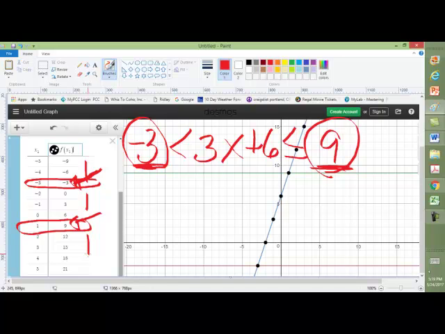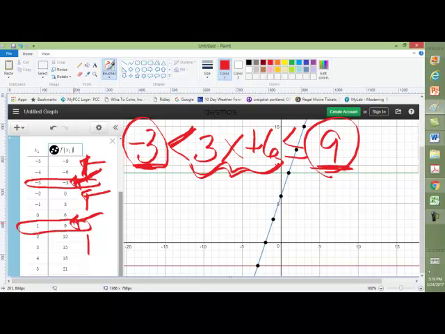Since we want the values right here to be greater than -3, you want to go ahead and take a look at these values before and see, are those bigger than -3? And they're not, they're actually smaller. Notice in the middle, we have 0, 3, and 6. Those are all bigger than -3. So those satisfy this thing here being greater than -3.